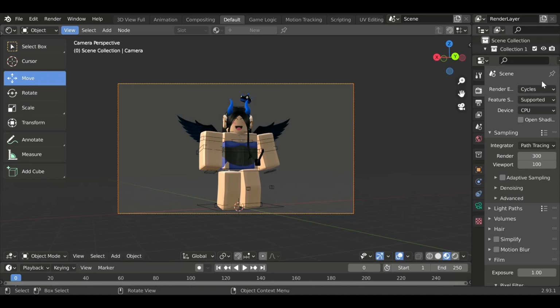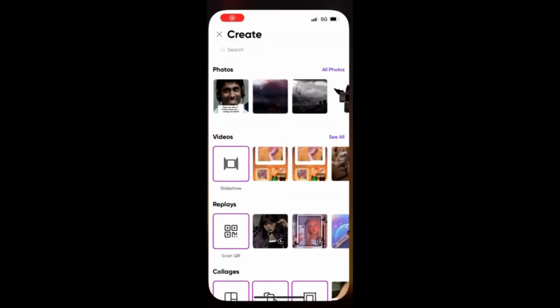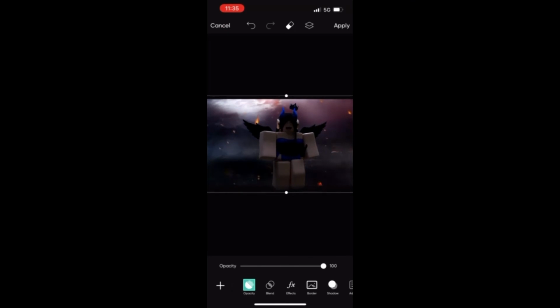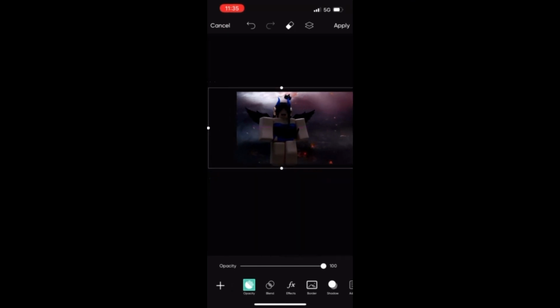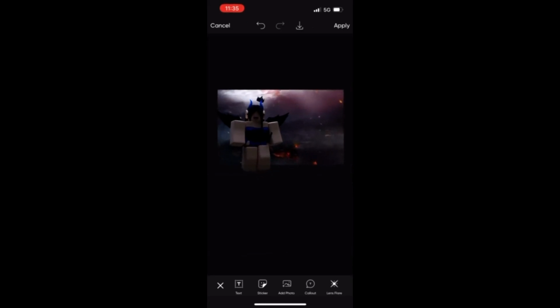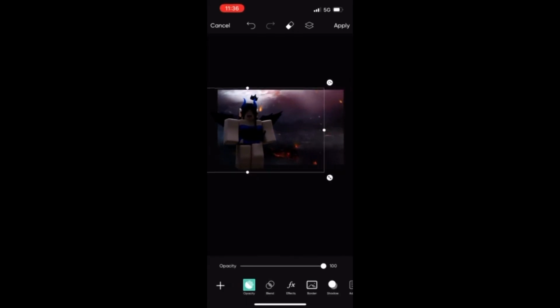So I do use paid apps, which is PixArt and IBS Paint. Most people have heard of those two. And I'm going to show you how I do my watermarks and my backgrounds and stuff. Alrighty, so what we are going to do is we are going to go to PixArt. Now, I already had my background pre-picked out.